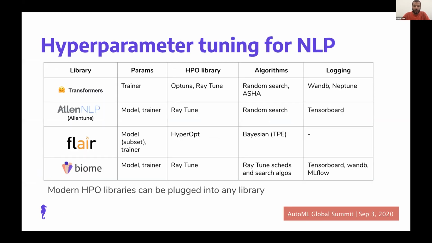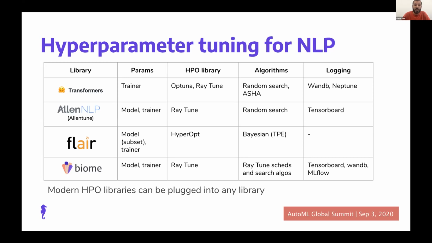So going into the topic of today, hyperparameter tuning for NLP has not been looked at a lot in the past years, but things are moving really fast.